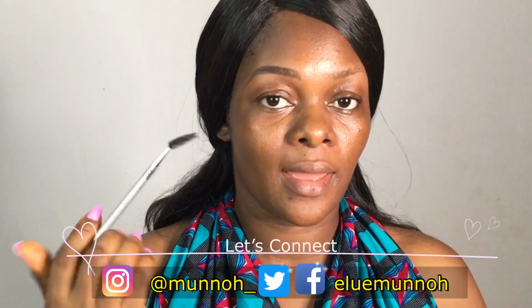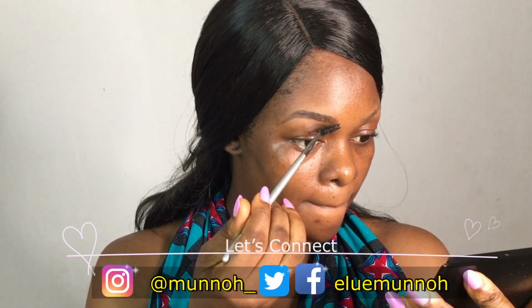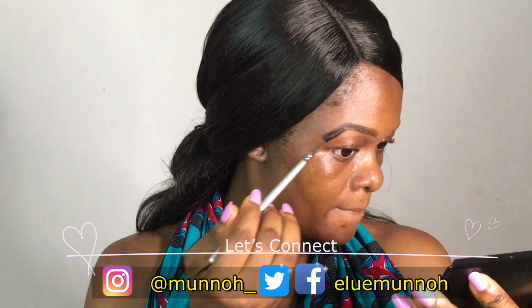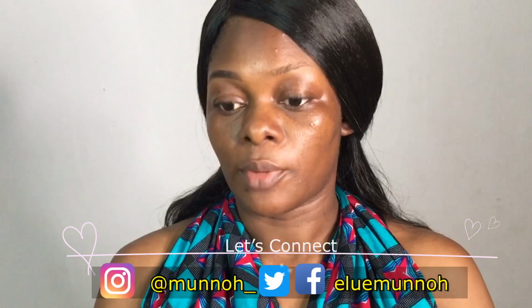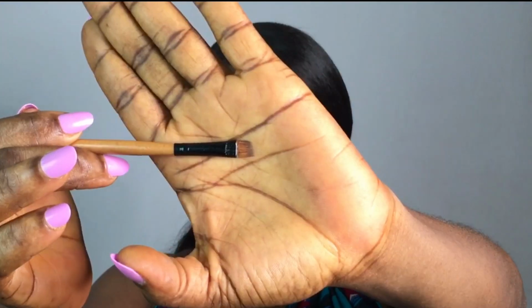So I'm going to brush the hair again to blend the pencil that I just used there. Once you're happy with what you have done, it is time to use your concealer. So I'm going to be using this concealer. All you need is just a tiny squeeze of that concealer, just a tiny bit. This is even too much. Just a little. Then I'm going to use my angle brush.